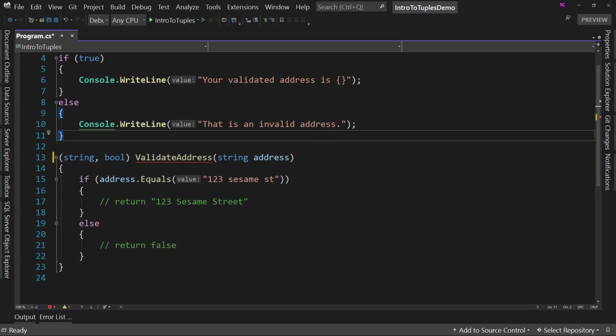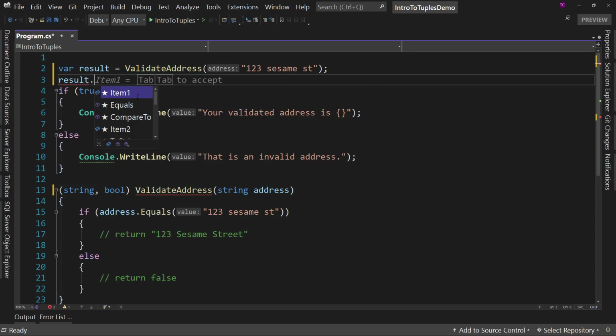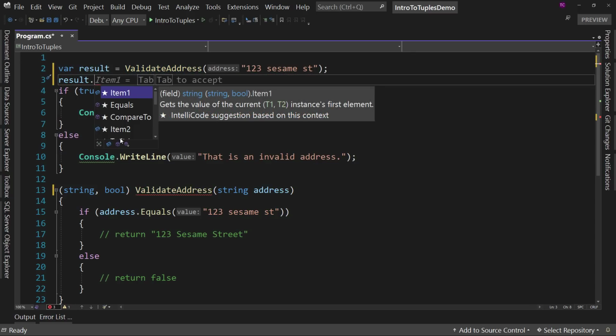Now, I'm not a big fan of this, but this does work. And the reason I'm not a big fan of it is because, yes, you could do that, but then they're not named. So it's going to be Item1 and Item2, I think. So if we were to grab this here, var result equals, and then look at result dot, it's Item1 and Item2. Well, what does Item1 represent?